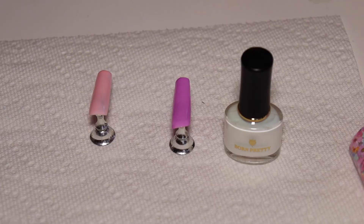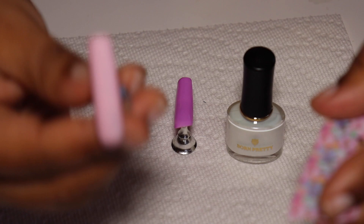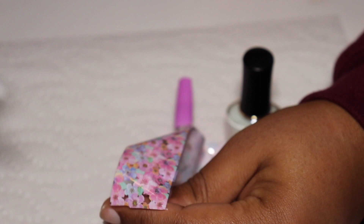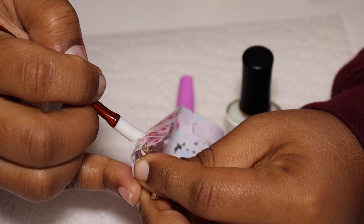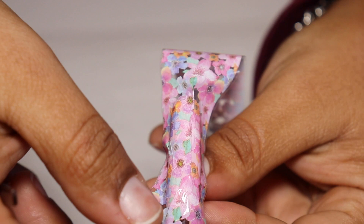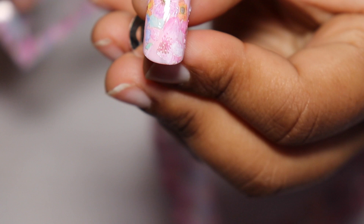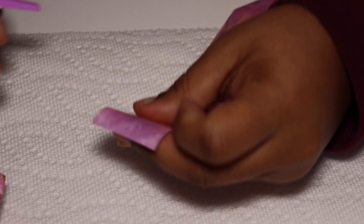And then next up we have Born Pretty. So I'm going to switch and use the lighter pink nail for the McCart foil, and use the floral one for Born Pretty. So let's see what Born Pretty is working with. If you guys use any other nail glues or transfer foils, comment them down below — let me know which ones you use and like. Alright, not bad! This one didn't come off as smoothly, which is probably my fault for not pressing it in well enough, but I do like this color better with this foil and it does have really good coverage.